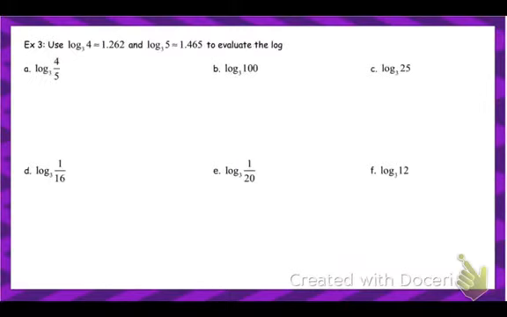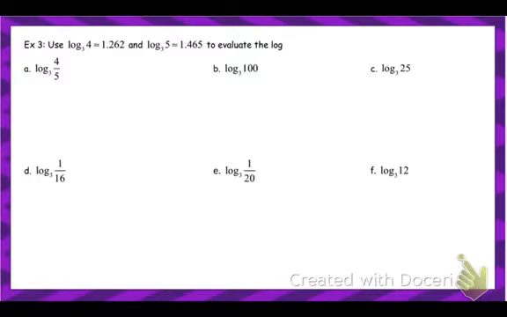All right, so again, the reason that expanding process is helpful is for questions like these. So we know that the log base 3 of 4 is approximately that decimal. The log base 3 of 5 is approximately that decimal. So what we need to do is use that information to determine log base 3 of 4/5. I need to write log base 3 of 4/5 as a similar expression using the logs that I already know, because I don't know 3 to the something power equals 4/5. I don't know what that is. It's going to be a decimal. So we're going to assume we don't have a calculator in order to evaluate these.